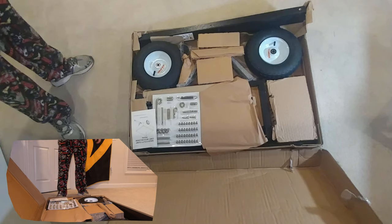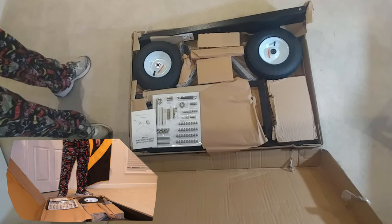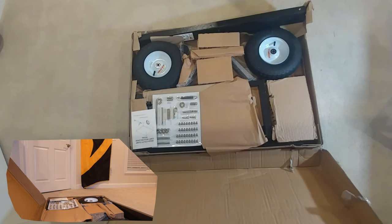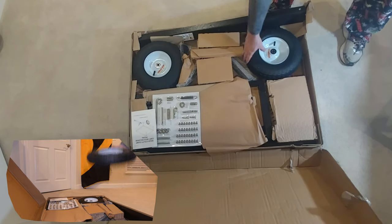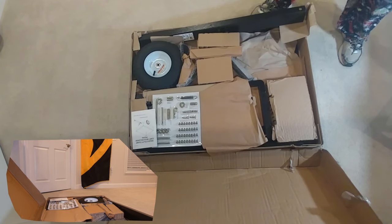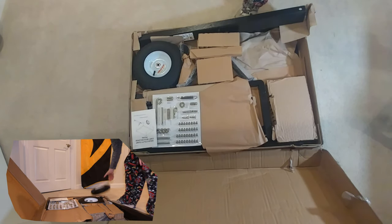All right, so wow, this is going to take a while to put together. I probably will not do a video of me putting this together, but I will review it after I put it together, and we'll throw some photos in at the end of this video, and probably one at the beginning of what it looks like fully assembled. But let's just go over what we have here. Two tires, they're a little low on air, so we'll have to fill them up.